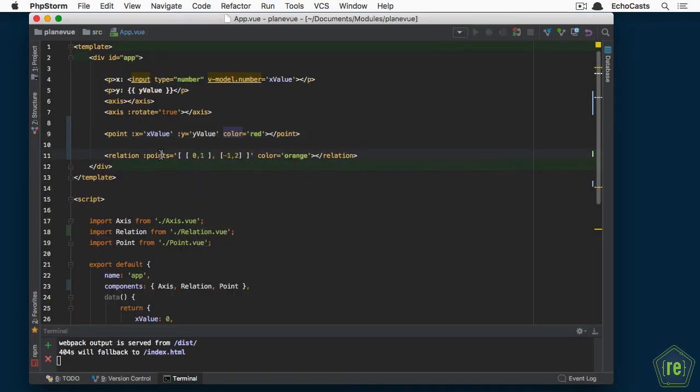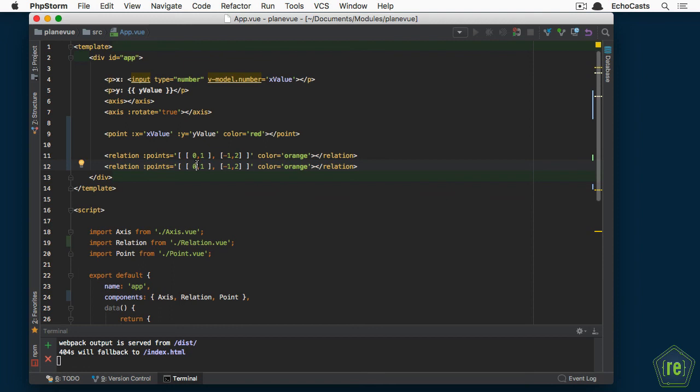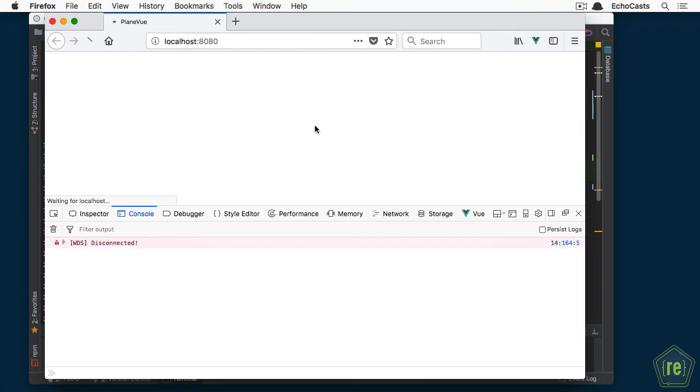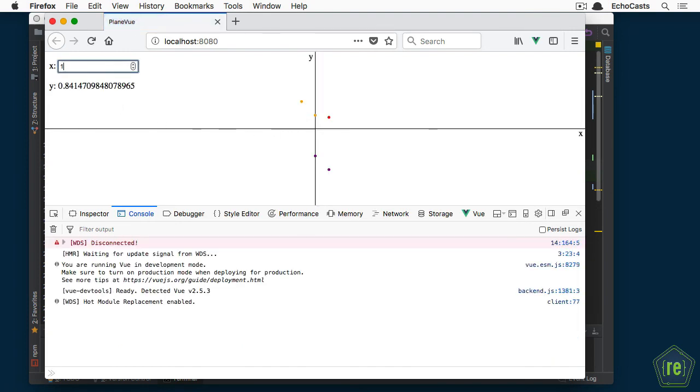And just to round things off, let's duplicate this line. Let's make another relation and say we should have the point 1, -3, and maybe 0, -2. And let's say that the color of this one should be purple. Save that, head over to the browser, and there we go. So we've got configurable colors here so that we can have many points within the same relation who all share the same colors. And we can also mix those in with our active points like this one that have data binding. So little by little, we're getting closer to being able to actually draw curves in the plane.